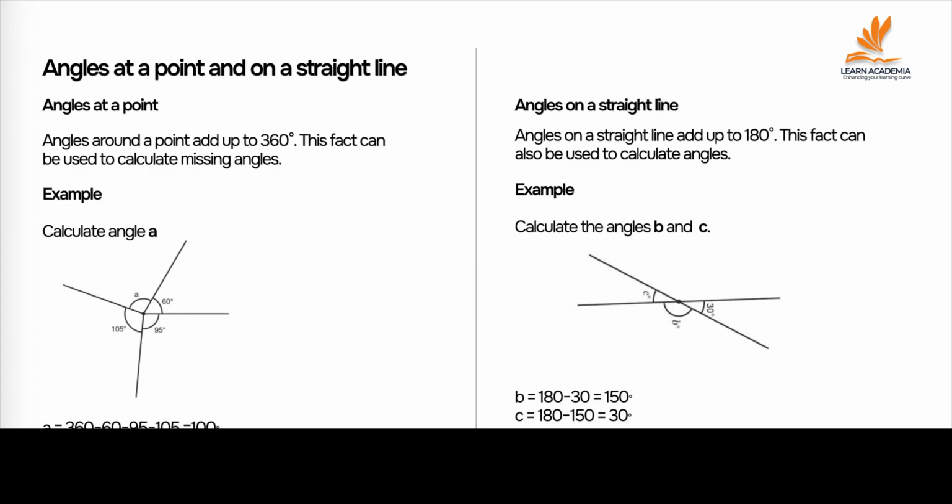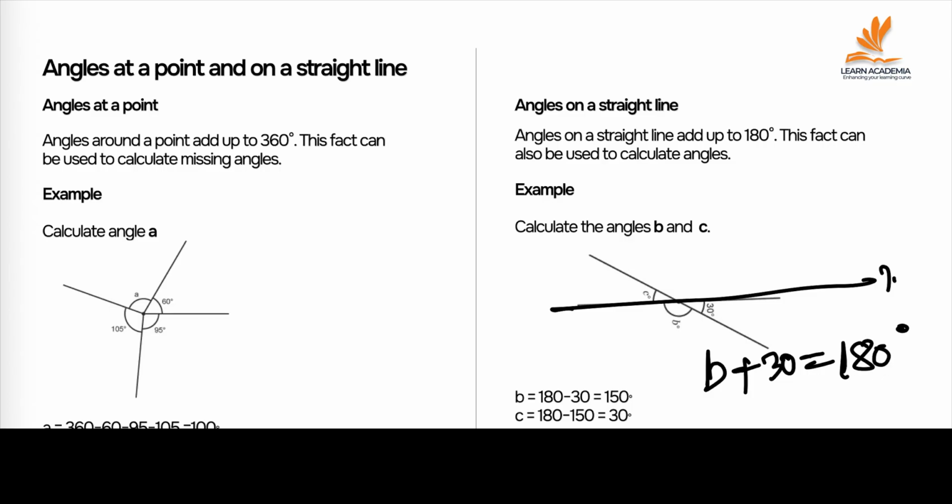If you look at the straight lines, let me call this straight line 1 and the other one straight line 2. If you look at straight line 1 carefully, I have angle B and angle 30 degrees. I am choosing to solve for straight line 1 first because it only has one unknown. On straight line 1, B and 30 degrees sum up to 180, so B plus 30 degrees equals 180 degrees. If I subtract 30 from both sides, B equals 180 minus 30, which is 150 degrees.